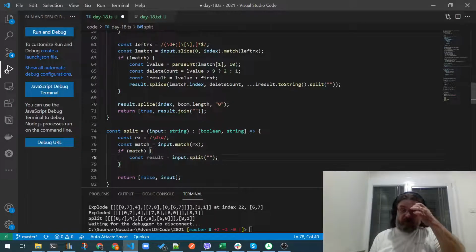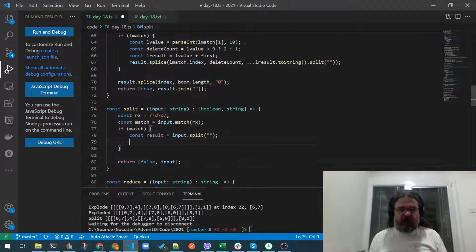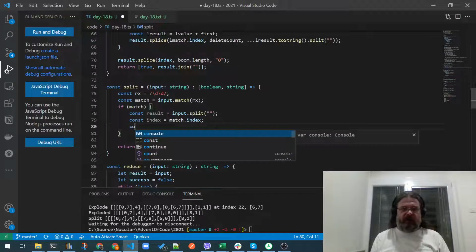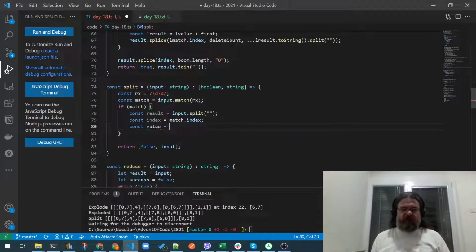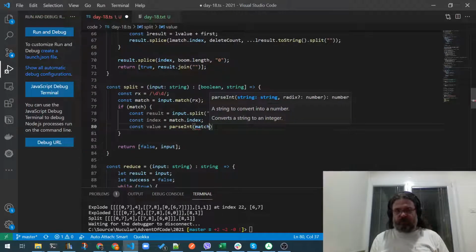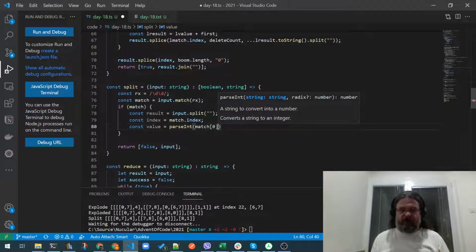If we have a match, we're gonna split it, and we need to take the match value. Yeah, we're gonna need the index, and the value is actually match of 0.